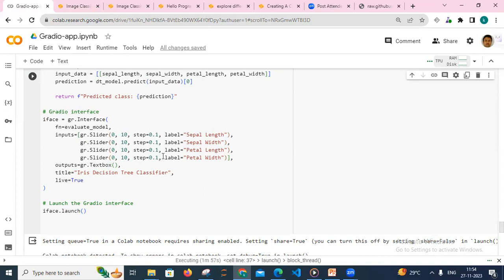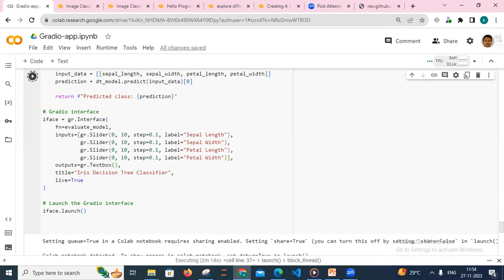This is also a very simple application, but an image classification application has also been created, and you can explore this thing. All of the things you can explore, and that's not an issue. I'll share my entire notebook with you, so you can explore more over there.